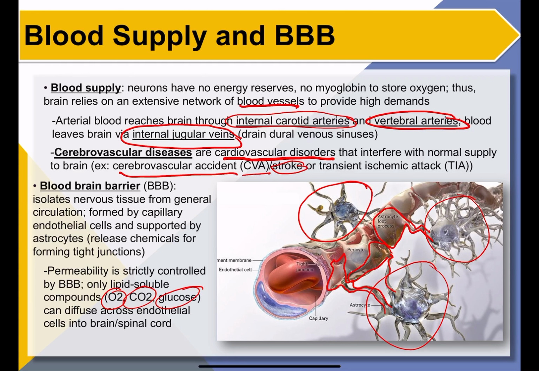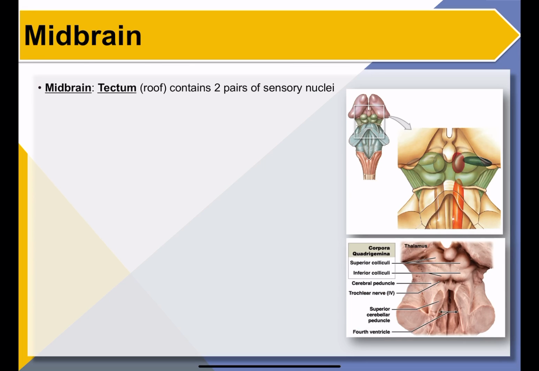And then everything else they won't allow through, okay, to make sure that we're not delivering anything harmful into the nervous system. Okay, so now let's talk about some of the functions with other detailed parts of the brain, finally down to the individual functions of the brain. We'll start with the midbrain here, and then we'll go up into the diencephalon, and then finally the cerebrum, okay?